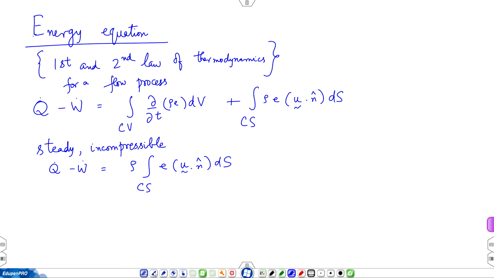So, in the flow process, it is called flow work. Within your control volume, specifically at the control surface, you will have PDV kind of work exchange called flow work. And then there could be a device inside, like a propeller or a pump or a turbine. The word pump is used when you are dealing with liquids. Terms like propellers, for example, are used when the working medium is gas.